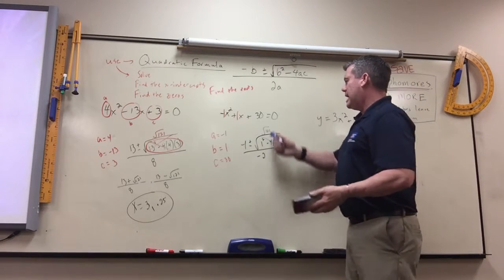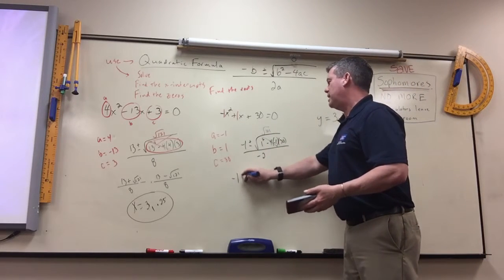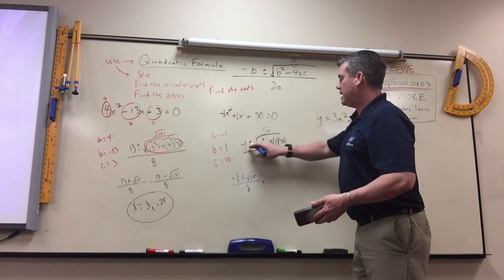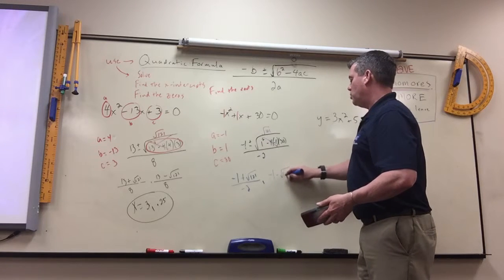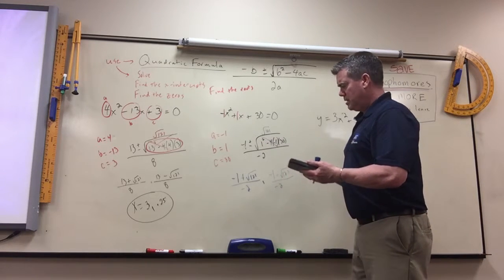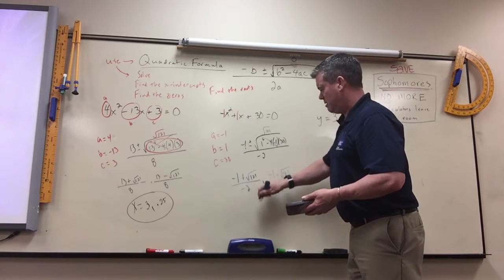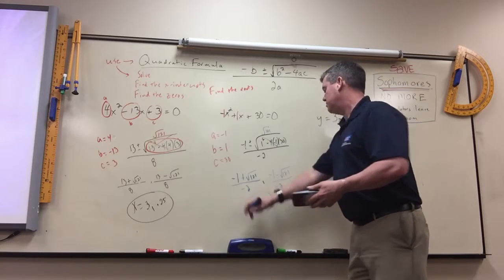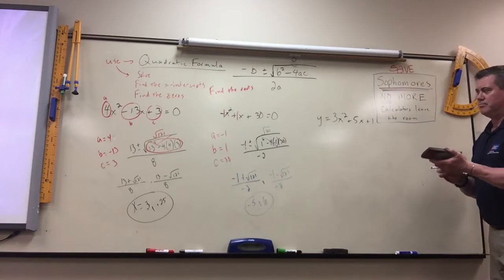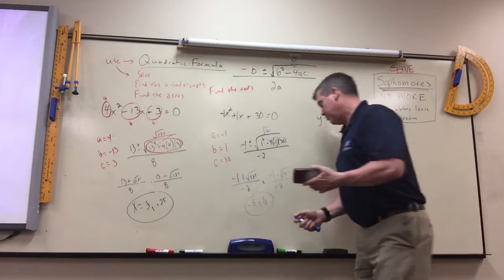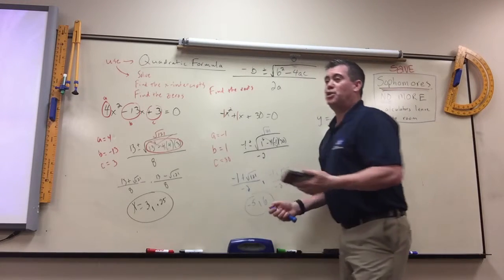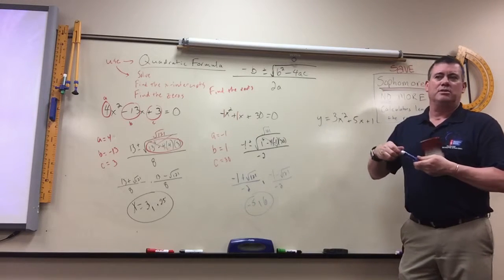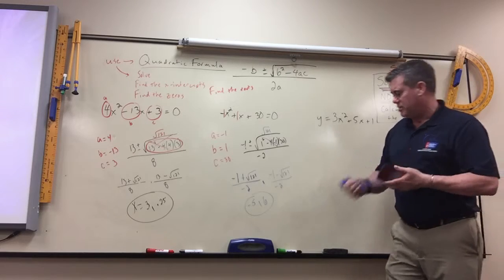And then 1. So the two answers are -1 plus the square root of 121, all divided by -2, and -1 minus the square root of 121 divided by -2. So that's 10, that's -5. Equals, that's 6, I believe. 6, yeah. Okay. Now you don't always get whole numbers like this. Sometimes you'll get decimals. If you do, they always want you to round to the nearest hundredth on these.